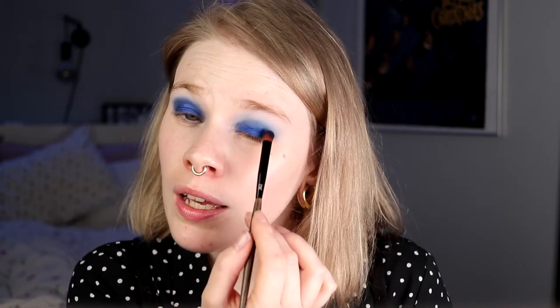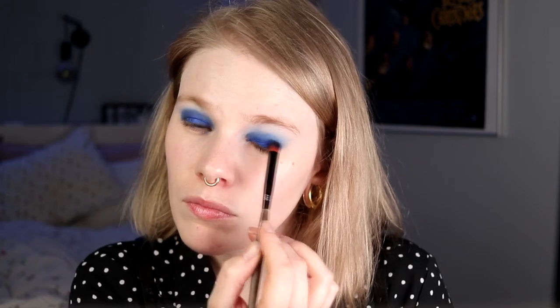Maybe this isn't for me. But sometimes when I'm doing a look and in the middle everything feels like total shit, I want to wash it off. I haven't washed off many looks in my YouTube life, or in my life overall, and I don't think this will be a look I wash off. I'm going to fix my base and my brows — hopefully everything will feel better. With a red lippy, maybe I can draw some attention to the lips from the eyes. I will see if I can save this.